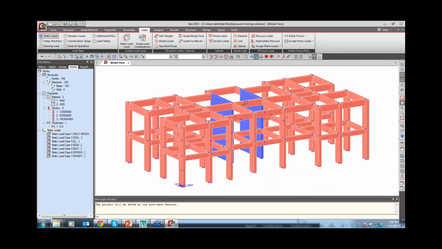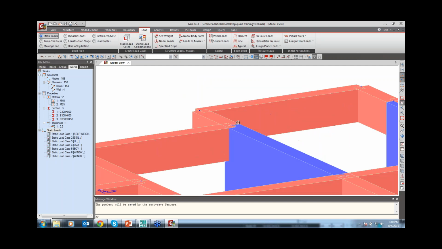So for the shear wall junction, you can see this is the shear wall. It's a shear wall junction. No need to do anything else. At the end of the column, end of the beam or end of the shear wall, your next column or next beam is started. So no need to do the further things.